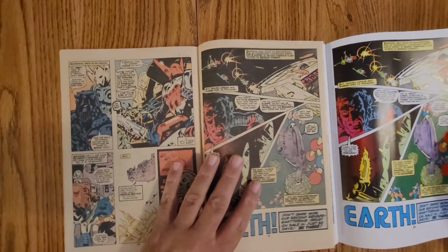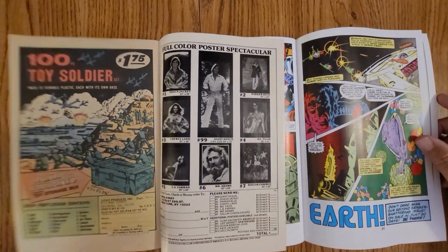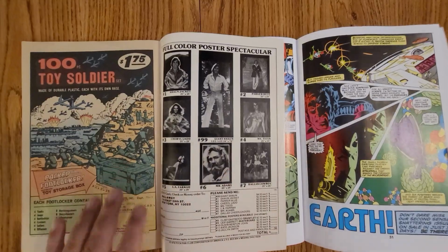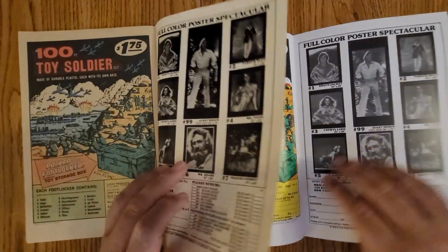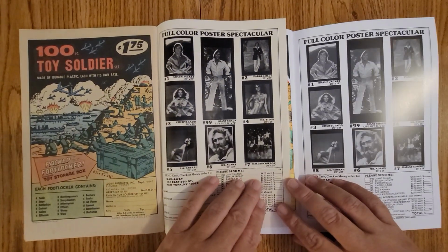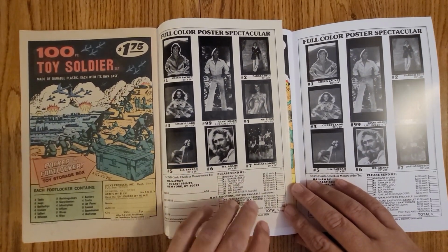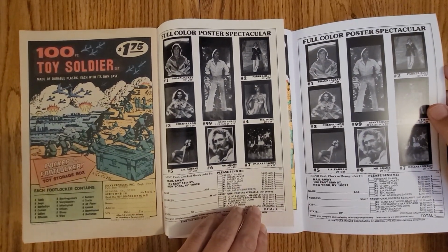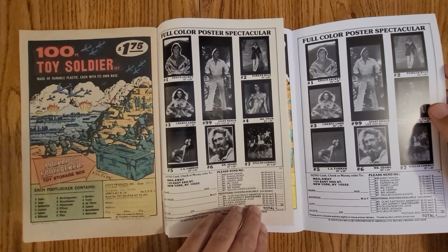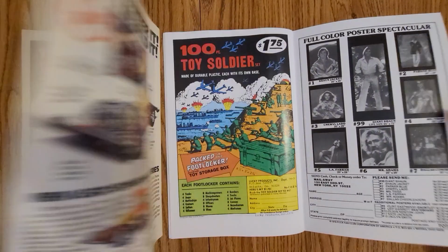This is awesome stuff. Well, anyway, like I said, I just wanted you guys to be able to see it. Toy Soldiers. Boy, how many of you guys out there went and got the Toy Soldiers? Yeah, they were a disappointment when they arrived, just going to say. But even this one, the full color poster, spectacular. Just, that is funny right there. That actually recreated pretty well. This one actually held up over time, being on the back cover like it did.